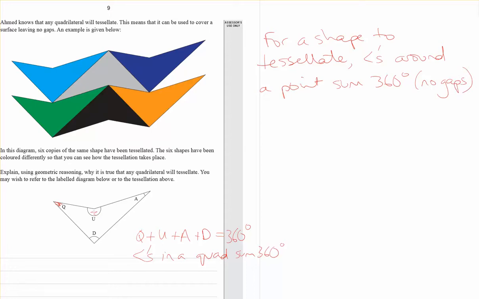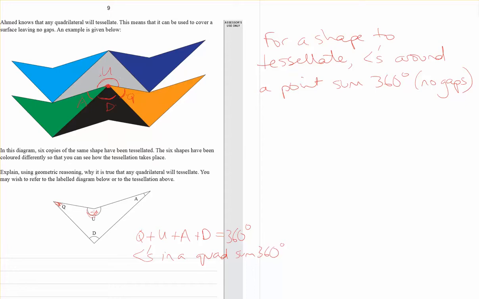gaps. So as you can see here, where 4 of the shapes join around this point here, we need to make sure that the angles on each shape around the point are going to sum to 360 degrees. So looking at the shapes, this here is clearly a Q angle. This is the other end, which is clearly an A. This is the big one on the inside, the U. It's just been turned upside down, but that's definitely the same measurement. And here, of course, is the measurement for the D.